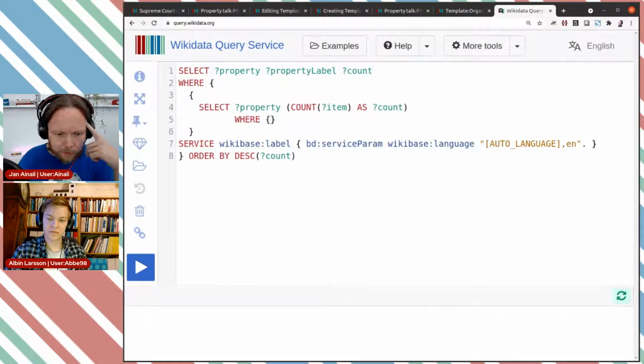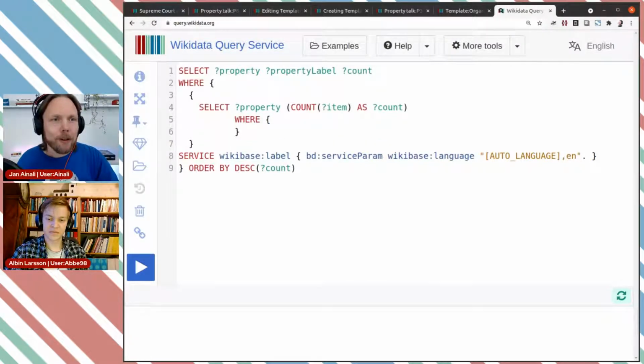And when you do have subqueries like this, you get a lot of curly brackets. So it might be a good habit to start writing them both at the same time, so you know that you have them all and are not forgetting in the end and getting an error and you don't know, do I have them all or not?